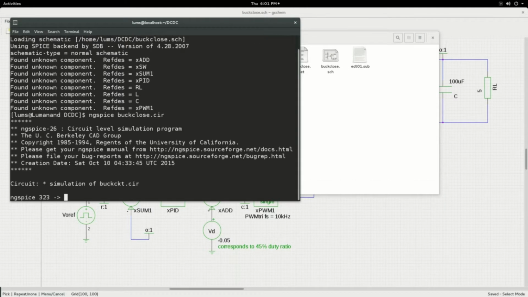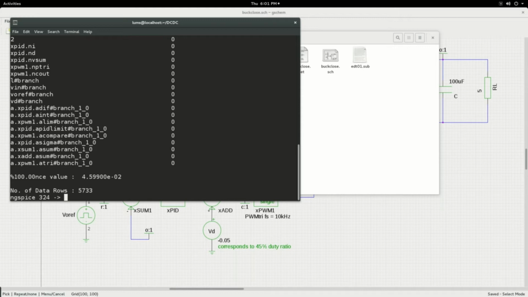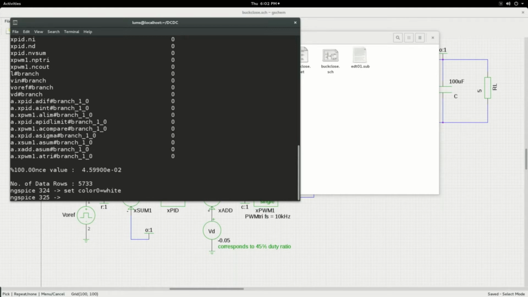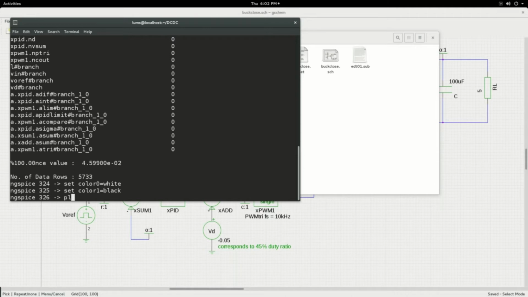Now you are in the NgSpice environment. You ran the program, and now let me set the background color to white and set the foreground color to black. Now plot, I want to plot as usual the reference and the output.